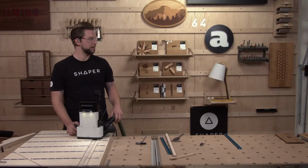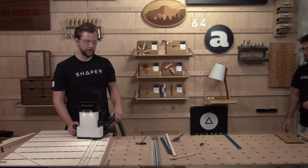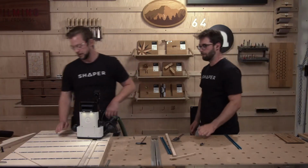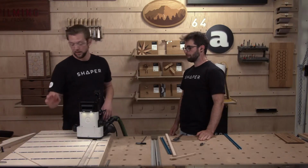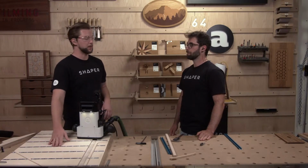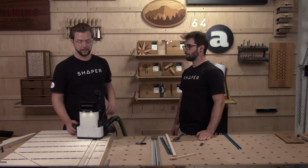And what was that you did in the middle there, Jake? You dusted it off so that you could see the tape? Exactly. Because I'm using that big cutter, I did have a lot of dust on my surface, and I brushed that off so that we can see the markers nice and clear.